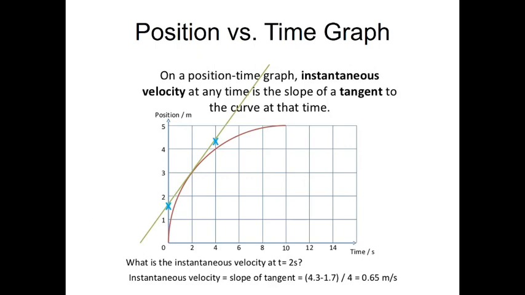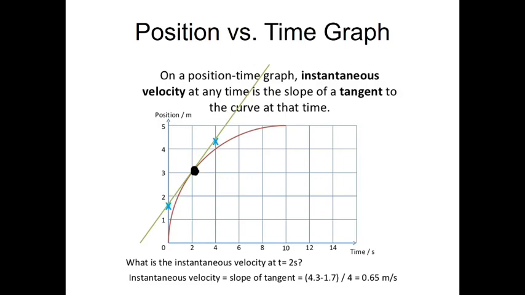We mentioned instantaneous velocity a minute ago. If you wanted to know the velocity at an exact instant, and you have a curve on a position time graph, the red line on this graph is our curve. We want to know the exact velocity at that point. So what we would do is draw in a tangent, like this green line, a line that touches that curve at only that one point. And then we would find the slope of that particular tangent line.